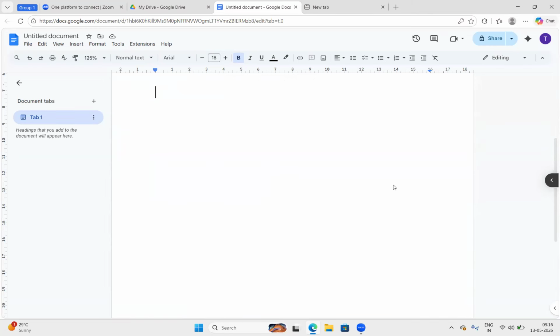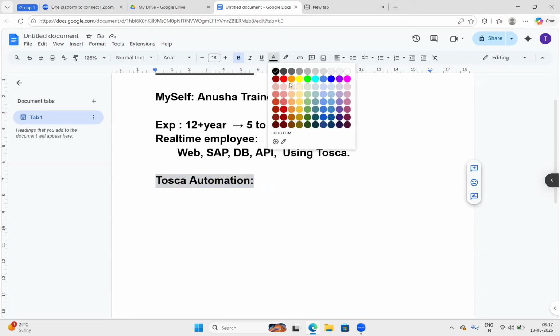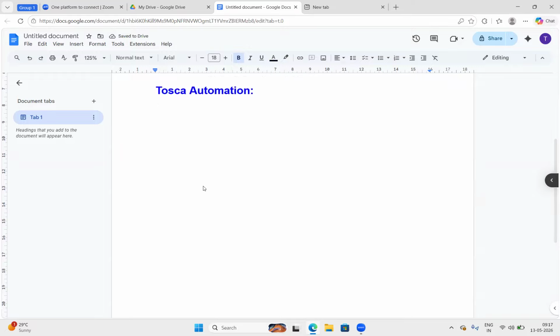Okay. So most of the people came from manual testing backgrounds and SAP functional testing. Obviously, you all know how to test applications. Then I'll explain Tosca automation completely: why Tosca is most popular in the market, and its features, advantages and disadvantages. We can discuss everything one by one. Is anyone aware of Tosca earlier, with at least basic knowledge of Tosca automation? Could you please raise your hands?